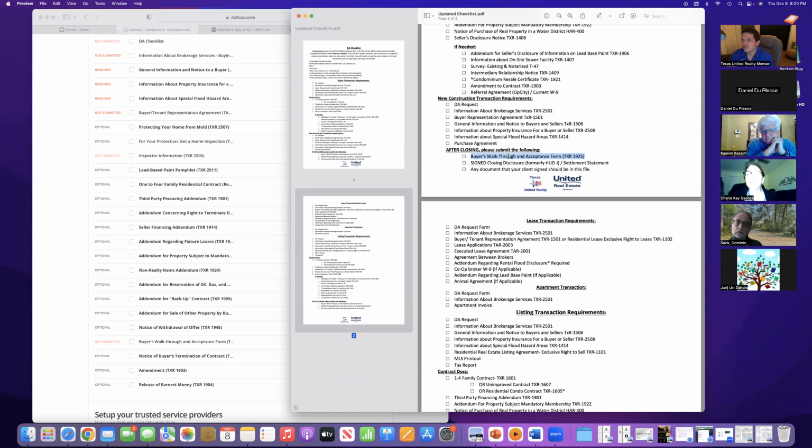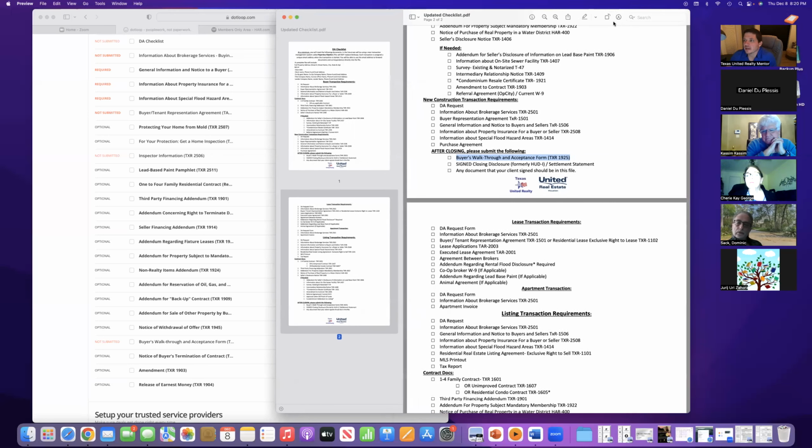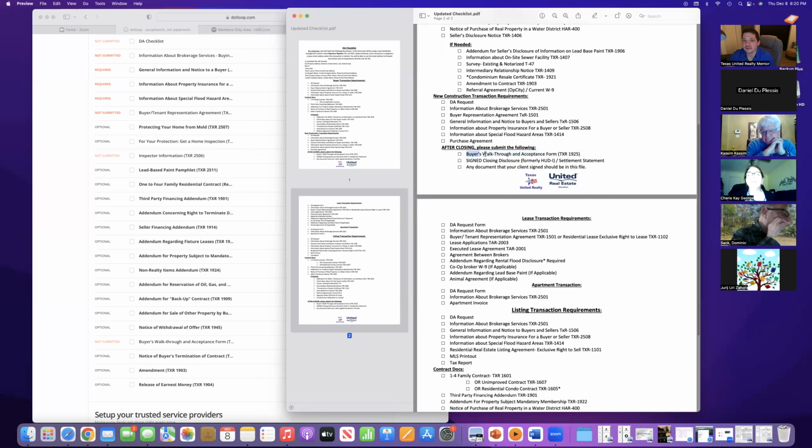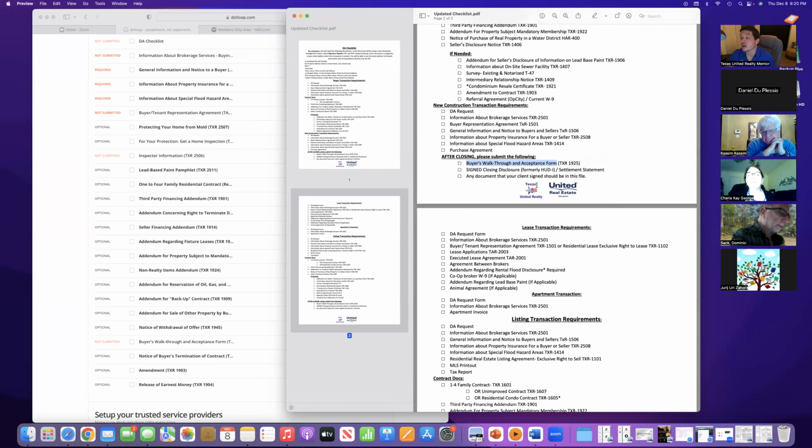It's not hard, but I'm ensuring that I'm going to make sure this baby goes to closing. So I always have the buyer walkthrough form signed, usually in person. If I forget it, I'll usually go home and immediately send it to them via DocuSign or e-sign. But that needs to get signed the day they do their final walkthrough. This was their pre-final walkthrough. On the 15th, they'll do their final walkthrough, and I'll bring this form. Even though it's a brand new home, you still need to get this form signed, and they still need to do a final walkthrough. Usually it's with the builder, but again, I always go to that.